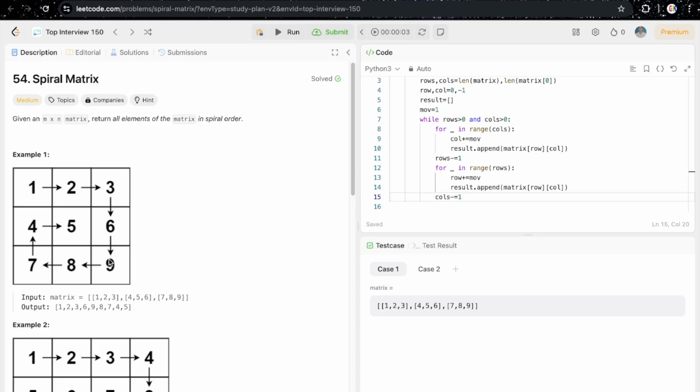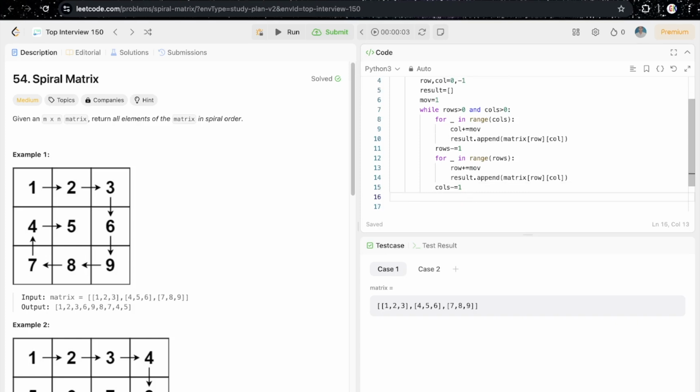And total number of columns we have decreased by 1, because this last column is already traversed, so again whatever will be number of rows, we don't need to traverse this last column, so total number of columns will be decreased by once. Like we have traversed first row, then no need to traverse this row again, so we have decreased total number of rows by -1.